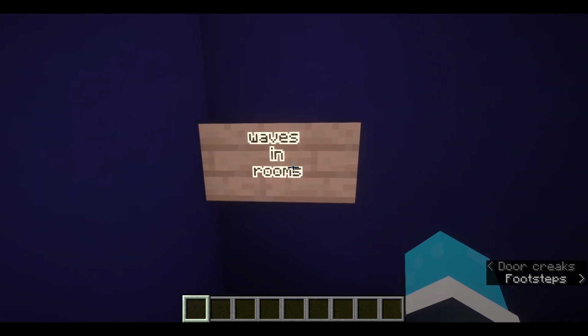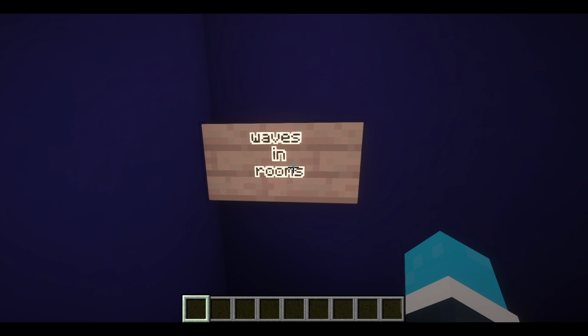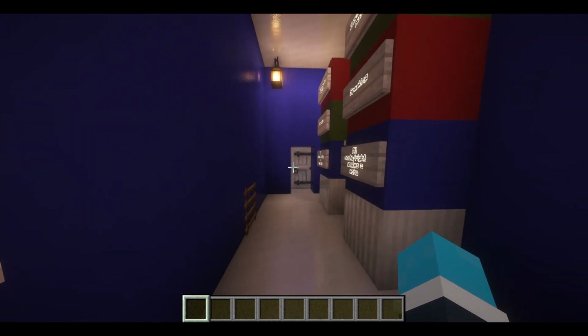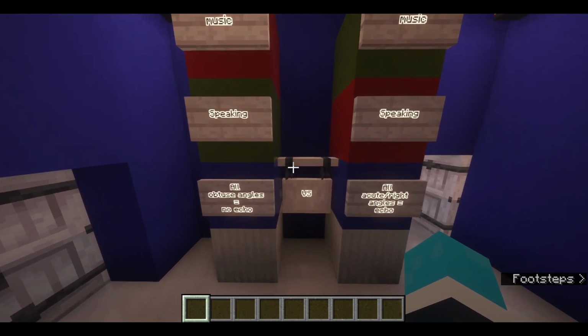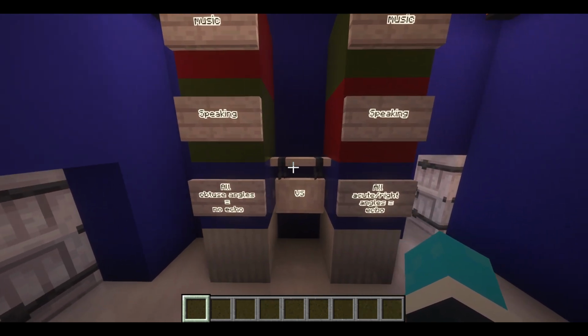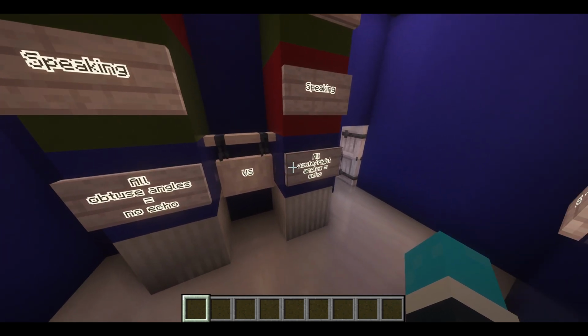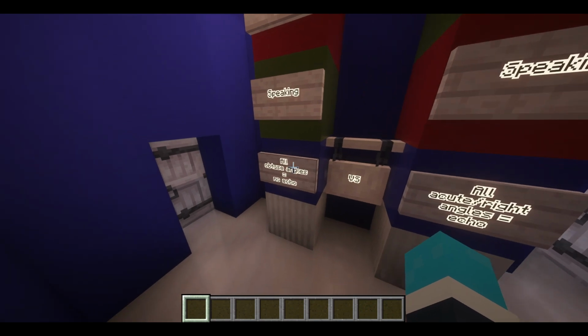Lastly, let's talk about waves in rooms. For simplicity's sake, we'll have two types of rooms. Rooms with 90-degree angles and less, and rooms with obtuse angles. In rooms with acute and right angles, sound echoes a lot more, as there are more changes in mediums for the sound to reflect off of. But with all obtuse angles, as the sound doesn't reflect off of one wall and onto another as much, there's not as much echo.